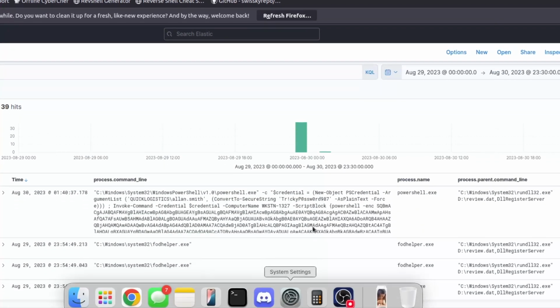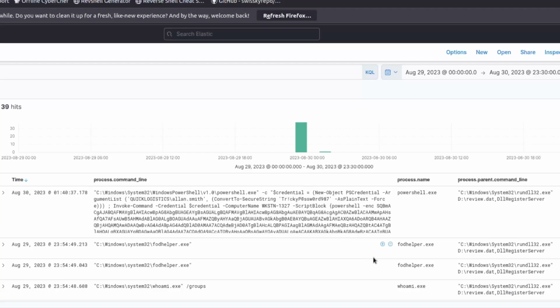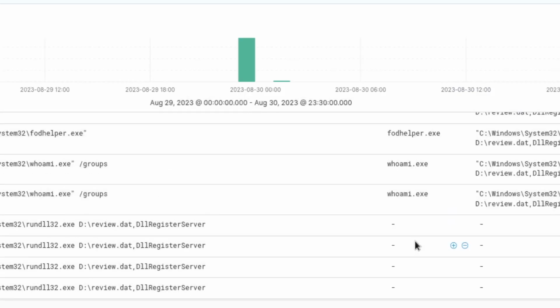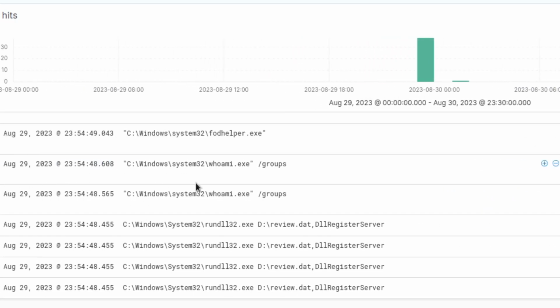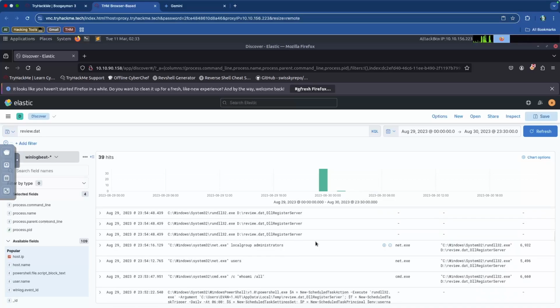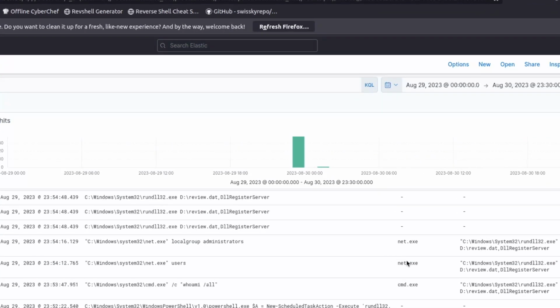We have PowerShell that's been executed. We have the FOD helper. We have whoami that's been executed. That's interesting. That's a command that's usually indicative that somebody's trying to get some information about their privileges and the permissions that they have, especially when you're considering a pen testing type of environment, or at the very least when you're doing some kind of an investigation. When you do a pen test, or when you investigate somebody that's trying to hack you, you find these things: whoami gives you the actual user that you are, and net.exe is also something that I believe is trying to look at.